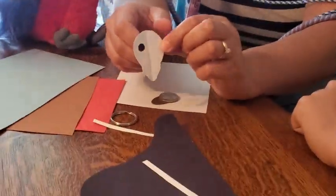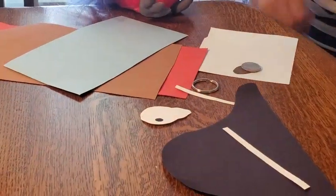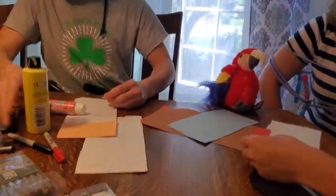But why does it have one eye? Because I wanted you guys to finish coloring in the facial features. All right, you do that. I'm gluing. Who do I look like to you? Johnny Depp. Do you want to walk the plank too?